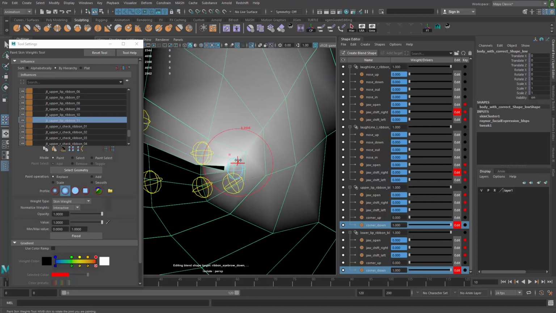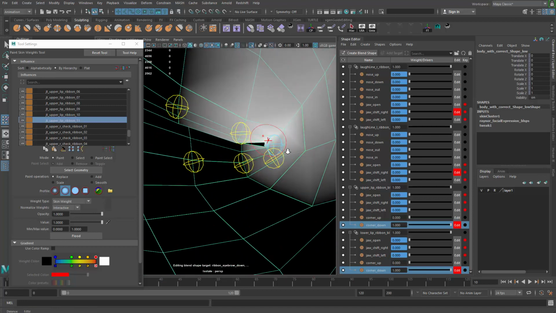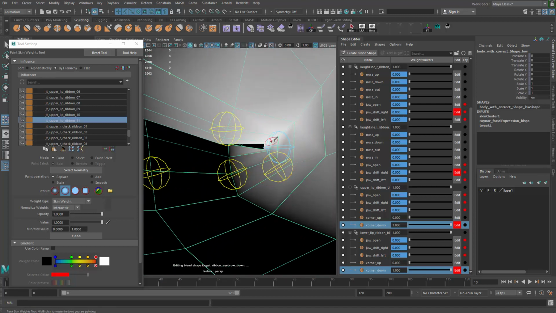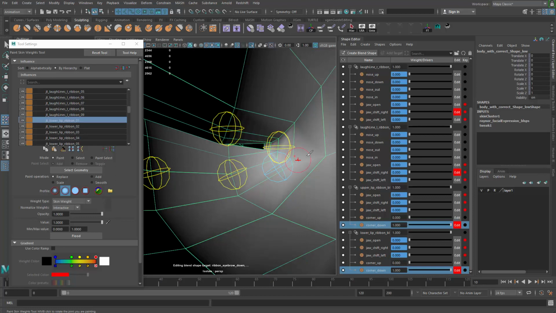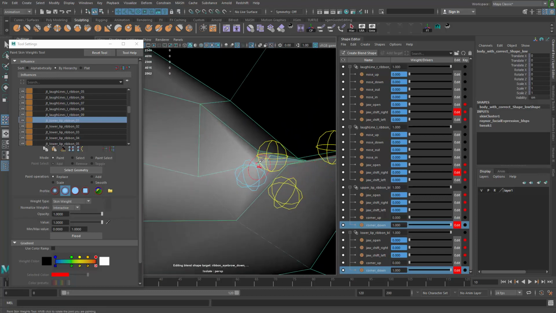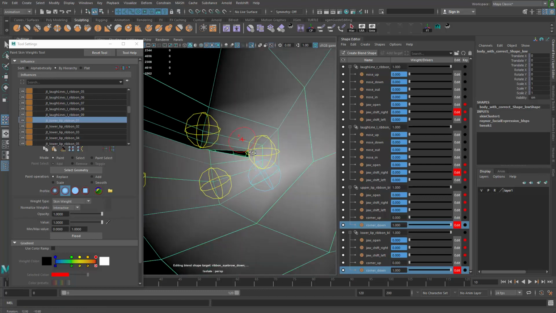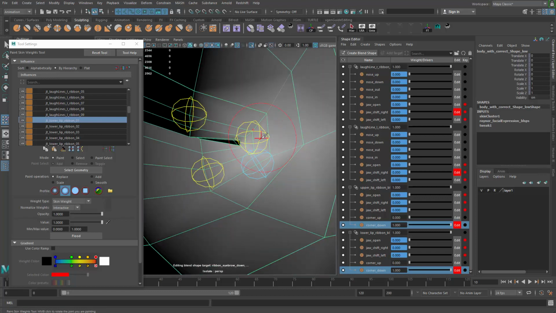Smooth that. This guy can also have a little bit more control there, just to make sure that when they're blending to each other, it's not going to be that harsh.